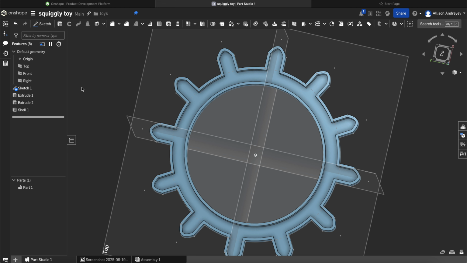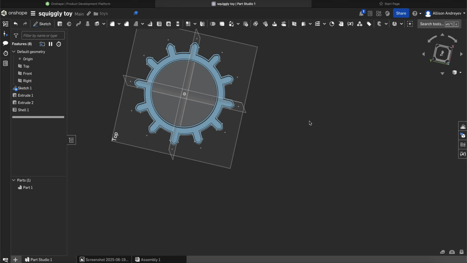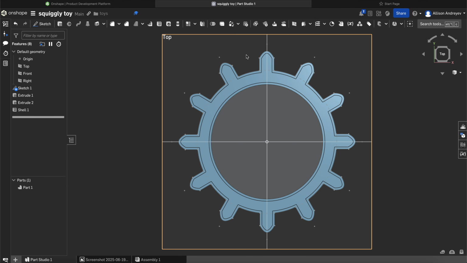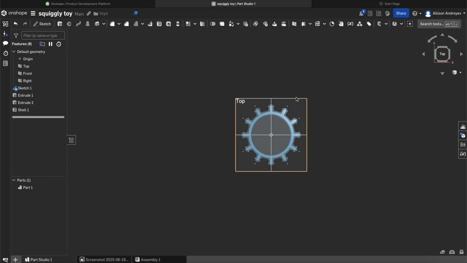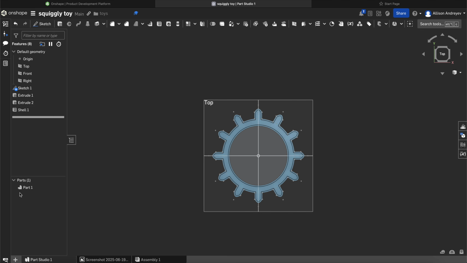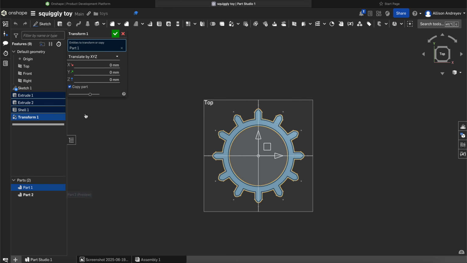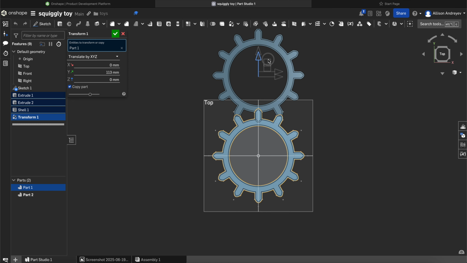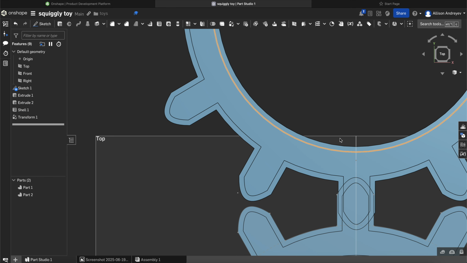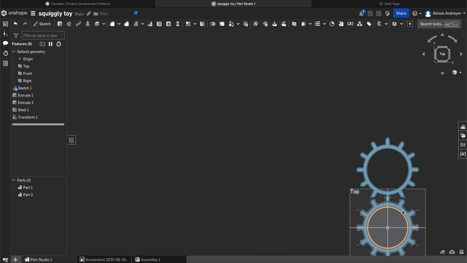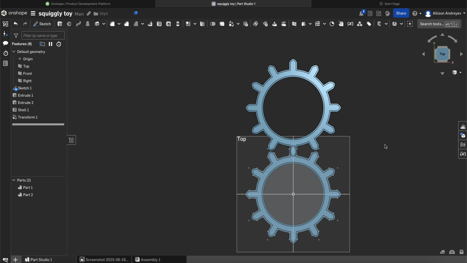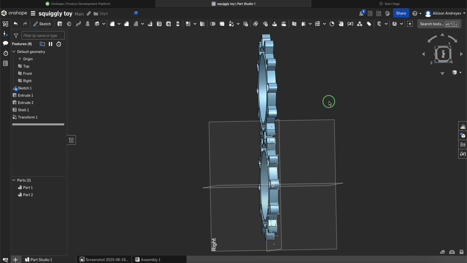So now all that's left is to duplicate this part and transform it, and then we are all ready to go. Let's start by doing copy here, and I'm going to move it up because we need there to be multiple of these. I think that looks about good. And I'll note that y is translated 112. So next we have our pieces that are poking out this way.